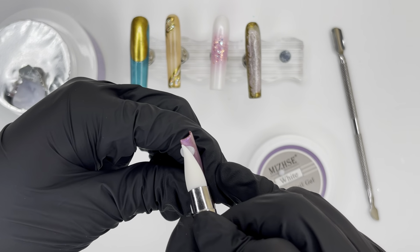And I did want to say, when I was adding these little straw thingies, I should have literally done them one by one and then cured it, because they were all over the place. That was my one mistake. I should have done one at a time and cured them. So yeah, a learning lesson from now on if I ever decide to use these again.